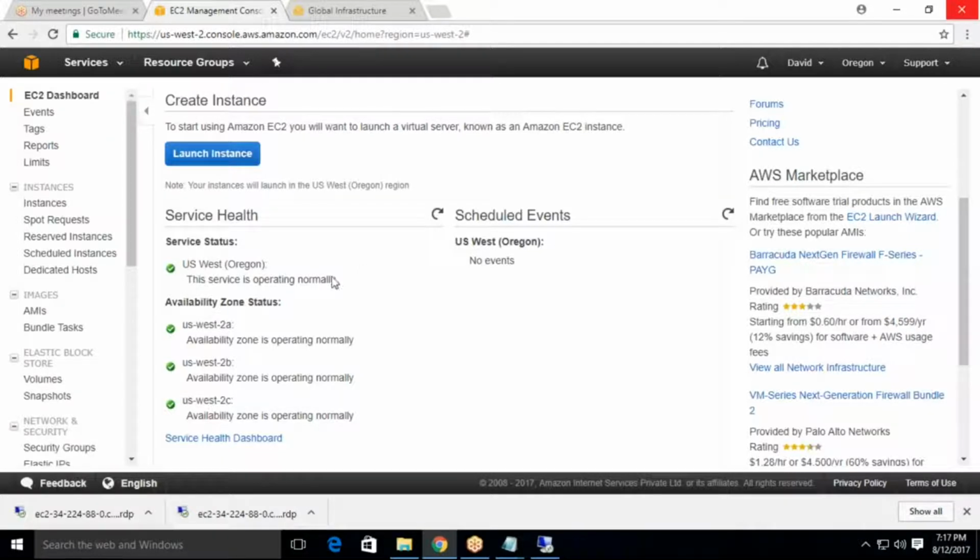Each region is split up into 1 or more availability zones. An availability zone is an isolated location inside a region, and availability zones within a particular region are connected to each other via low latency links. So US West 2A, which is running inside the Oregon region, is connected with low latency links to US West 2B and US West 2C. Ideally, they are made up of 1 or more physical data centers that host AWS services. Just as with regions, availability zones have corresponding codes to identify them, like US West 2A, 2B, and 2C. Generally, they are followed by the region name.